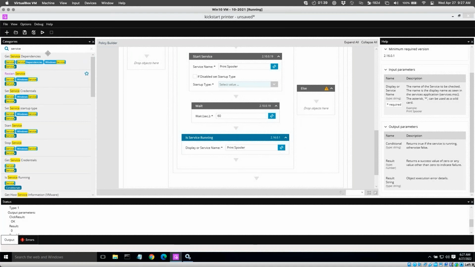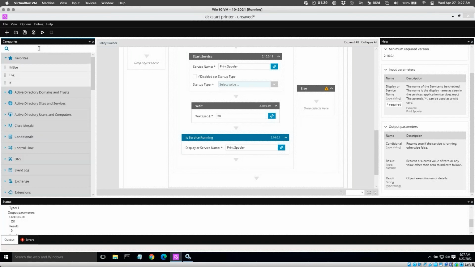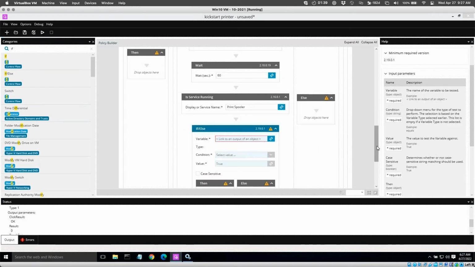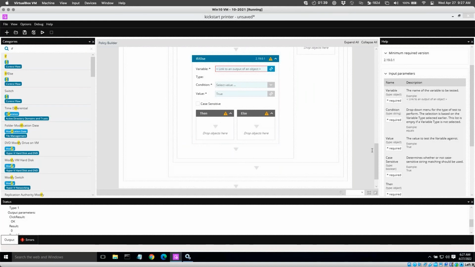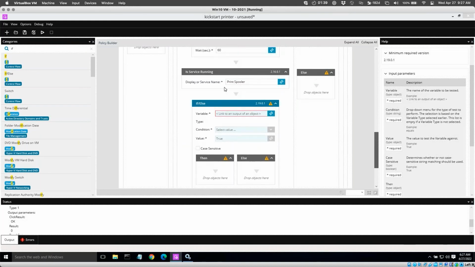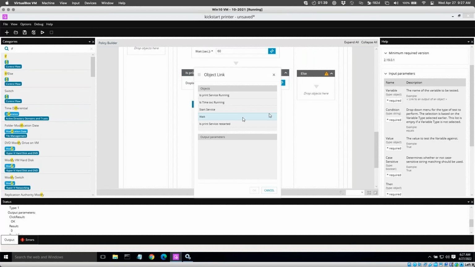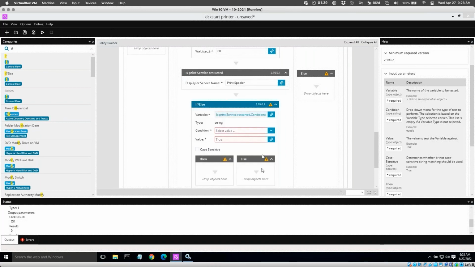And then again, if it is running at this point, then all is well, and we can move on with our lives. But if it's not, service restarted, yeah, okay.